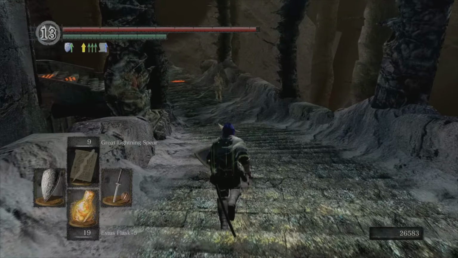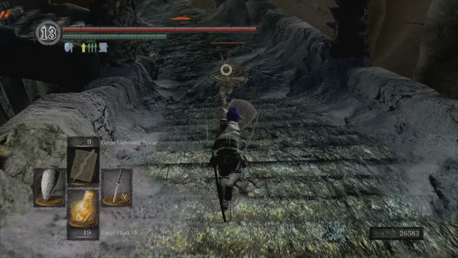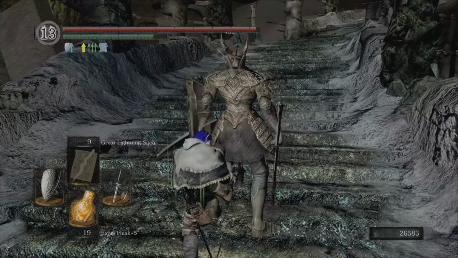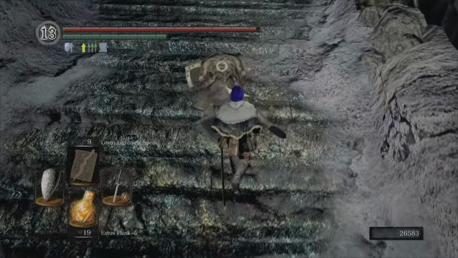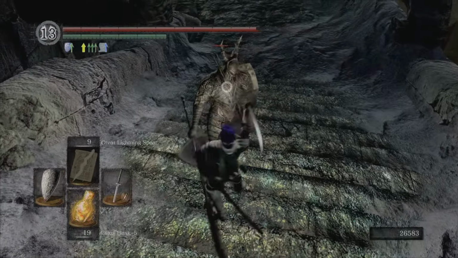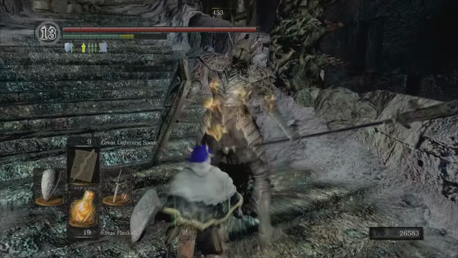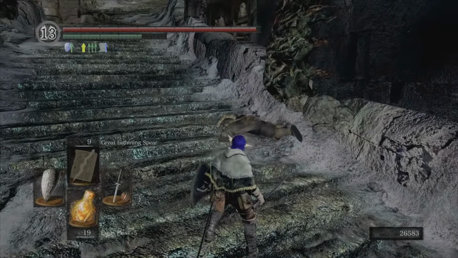And here we have the guy with the halberd. This is easily the best weapon in the game. If you want to play on pretty much easy mode, you play with this weapon and you use sorceries. But yeah.